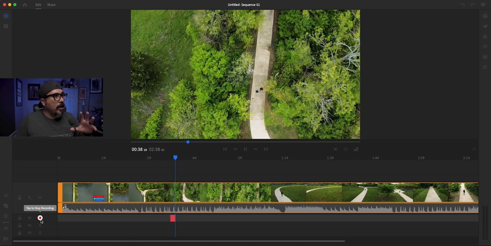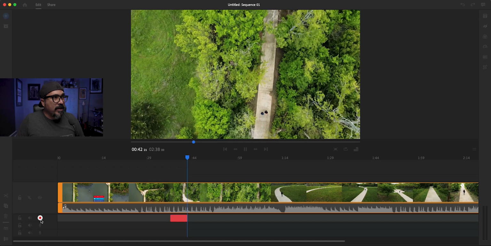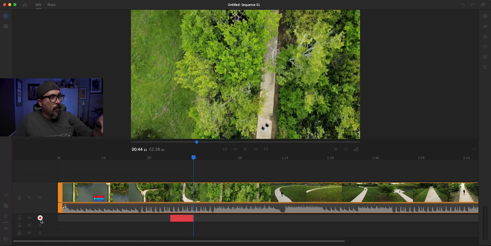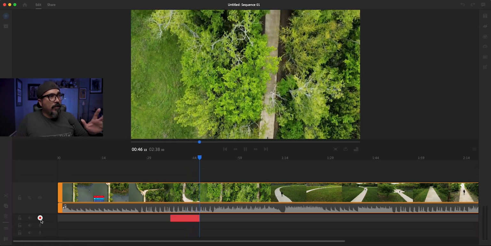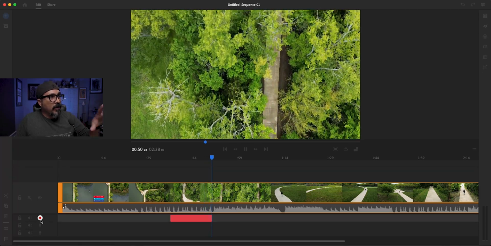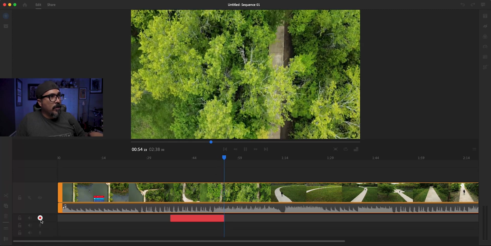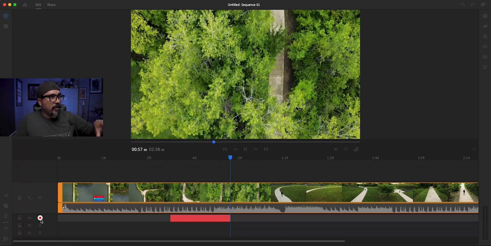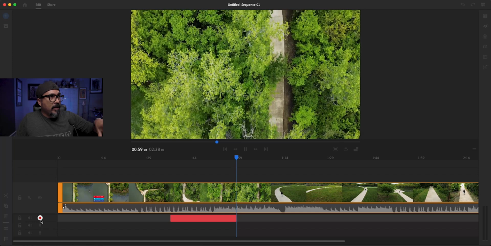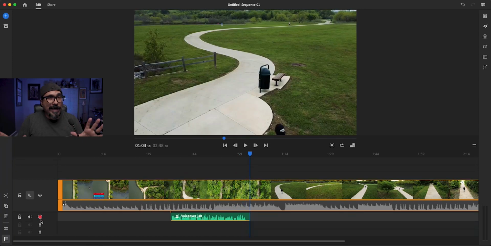Here we are enjoying a wonderful day. This shot was taken using a Mavic Mini. I shot this while my wife and daughter walked around the park. This was a lot of fun to shoot, getting the view of those trees from above. This was about winter time, so the leaves were kind of starting to fall off and get ready for less green. So that was totally unscripted and I wasn't really too worried about that. This is just really for a demonstration.